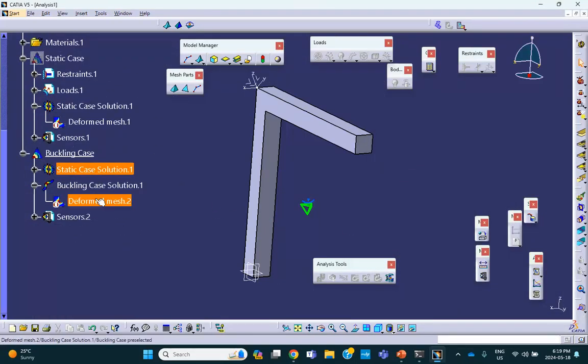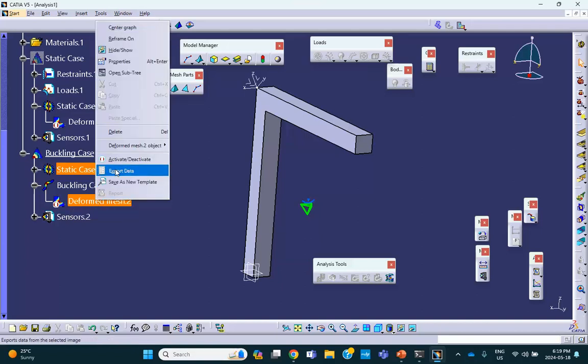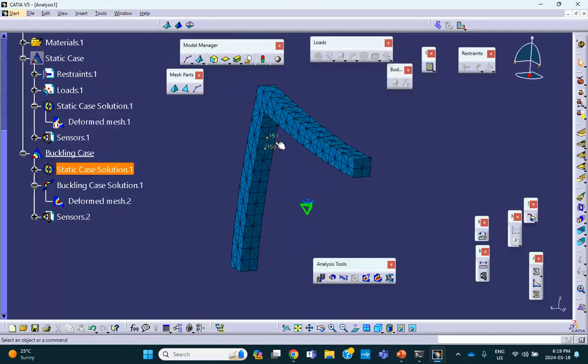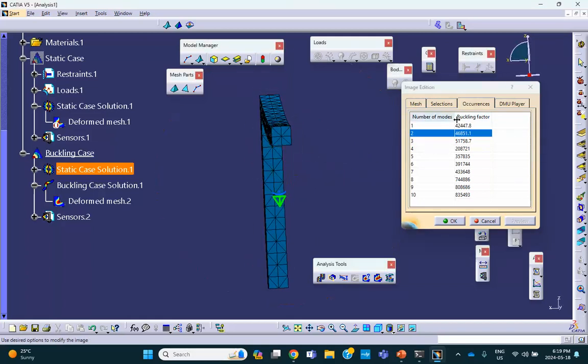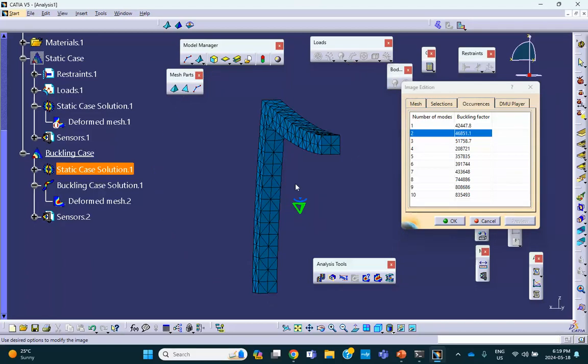So let's go here, activate that, and double click on it. 48,000. I bet the first one is out of plane. See that? This one is what you're after. It went from 29,000, which is what we were predicting, to 46,000.